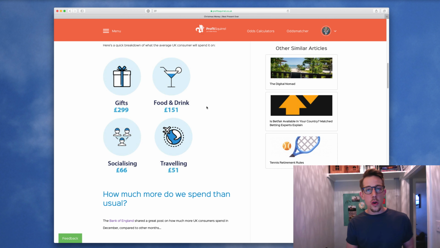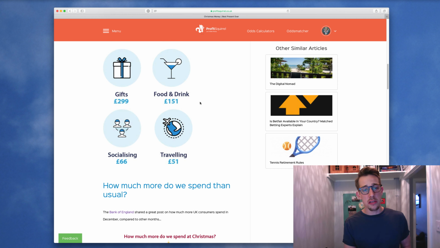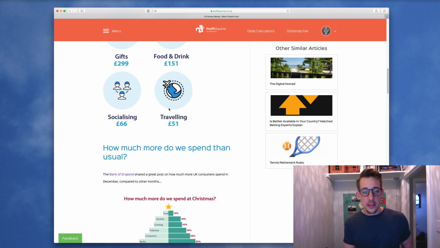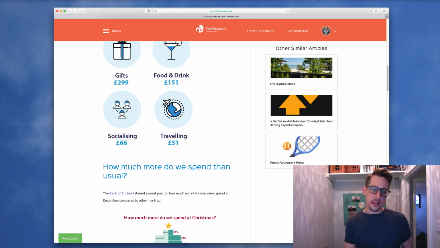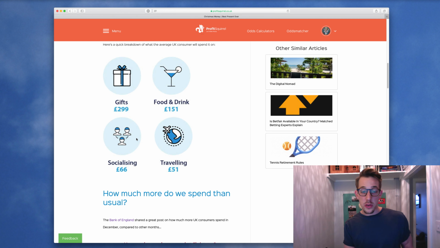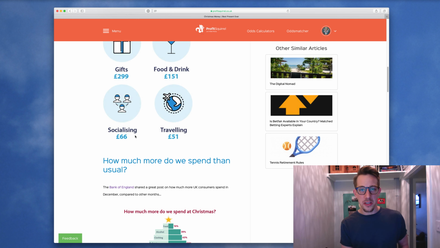And the next biggest one was food and drink. Depending on where you work or how you work, you may have experienced those work parties or work drinks. There always seems to be a lot of people wanting to get together for the festive season, and those things really add up as well. If anything, I'd say that £151 is probably on the cheaper end as well. And then other things like traveling, I guess they've included socializing outside of food and drink as well. Maybe these people are spending money on the cinema or something like that, I don't know.